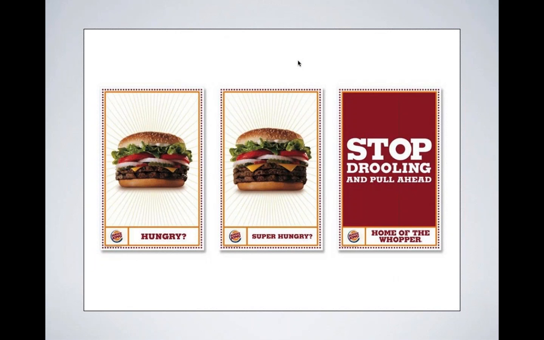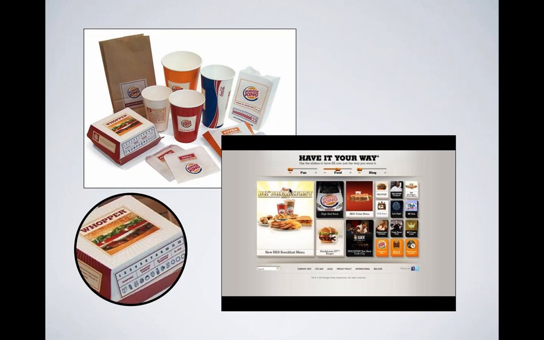And as with every brand element, the key is consistency. You select those elements and you keep using them until it becomes highly recognizable. It's just like how you recognize someone's face. Those characteristics are persistent. So whether it's Burger King's signage or packaging or their website, that typeface is going to stay the same, as well as the colors and the overall visual style.